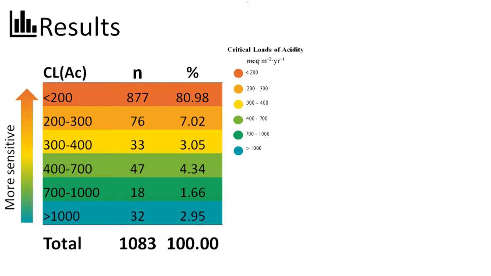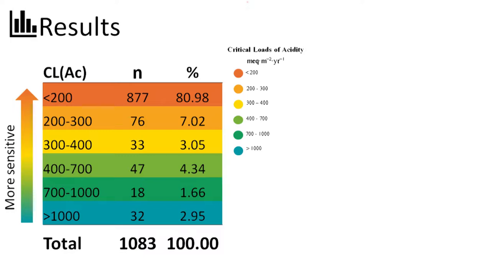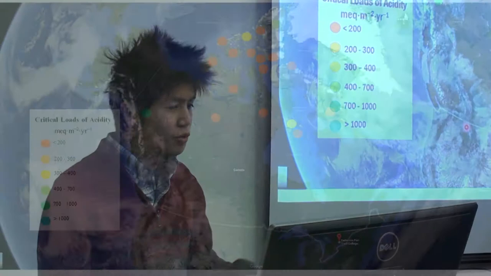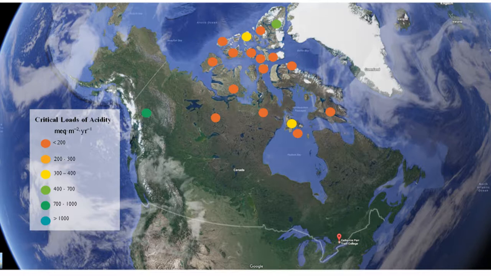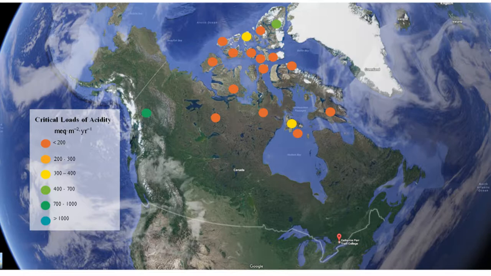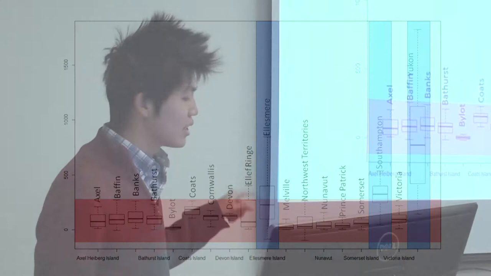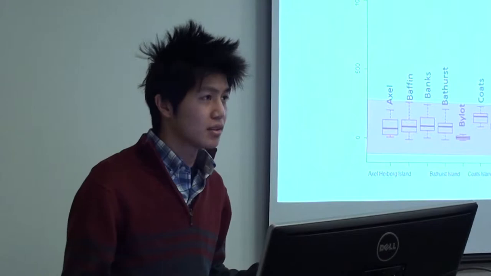So some results. Out of the 1,271 sites, only 1,083 had enough water chemistry data to actually calculate critical loads. Out of that, approximately 81% is classified as very sensitive to acid deposition, while only 4% were classified as very insensitive to acidification. If you put that on the map, we can see that around the central Arctic we have lakes that are very sensitive to acid deposition, and those that are insensitive are located on Yukon, Ellesmere Island, and Southampton Island. The box plot shows the majority of the sites in the Arctic are within the red band, signifying being very sensitive.